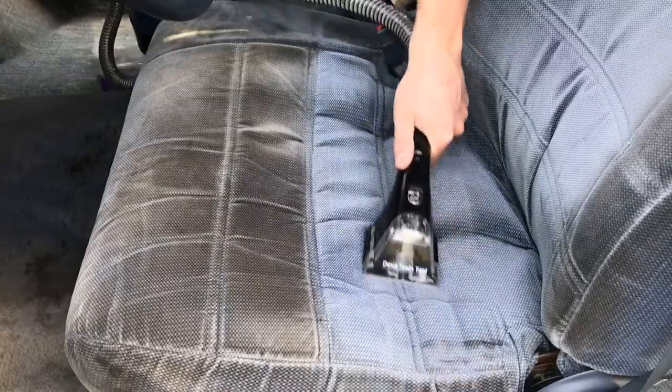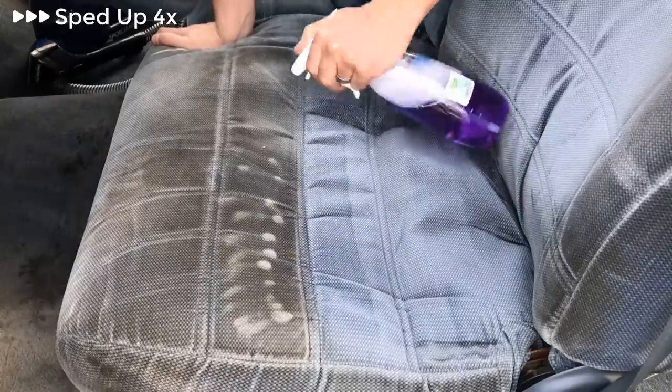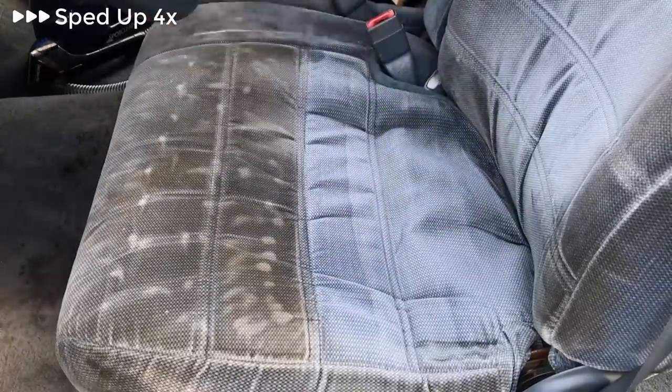You can also use it in your carpets in your home. I have done that before and it worked very well. So you can see quite a drastic difference.